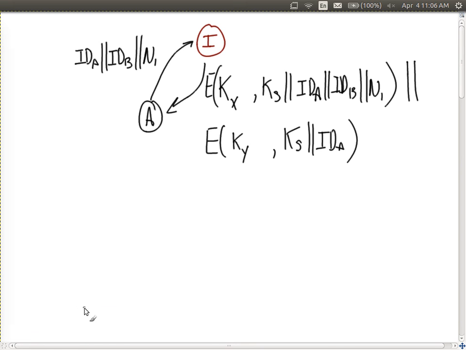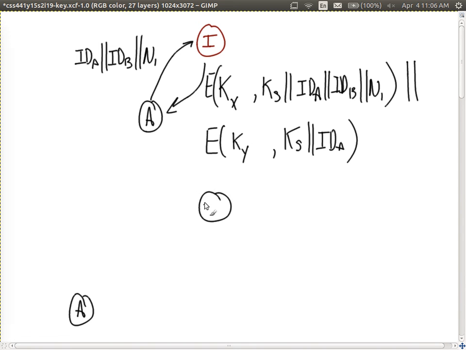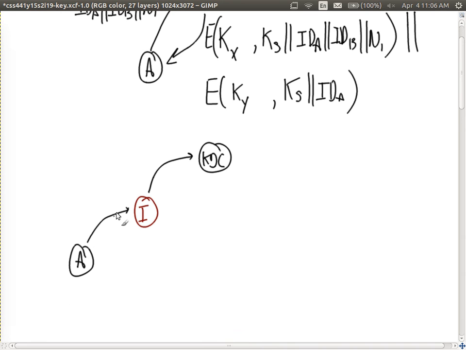The next scenario, we'll assume there's some user A, there's a real KDC, A will send the first message to the real KDC, but our imposter, our attacker, will intercept. The idea in this attack is that A will send message 1 to KDC, but before it gets there, the imposter will intercept it, learn the values, and maybe modify it, send it on to the real KDC with the hope that when the session key comes back, if the imposter can learn the session key, then they can be successful. If they can learn the session key and A and B don't know that they've learned it, of course.